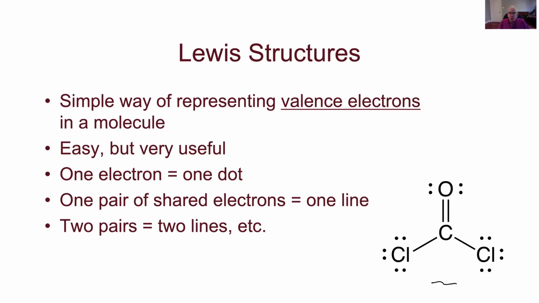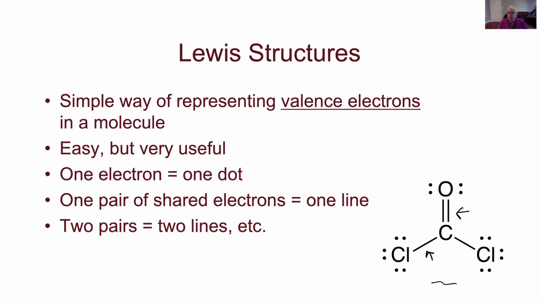In this picture, one electron is equal to one dot. So every place I see a dot, I see a valence electron, right? And where I have pairs of dots, that means I have a pair of electrons, right? The lines represent shared electrons, and each line represents one pair of shared electrons. So down here, where I've got single lines between my carbon and my chlorine, that means there's one pair of electrons shared between those two atoms. Up here, where I've got two lines between the carbon and the oxygen, what we'll call a double bond, that means I have two pairs of electrons in there, right? Because each pair of electrons forms what we'll come to call a bond, and what's represented in the picture by a line, okay?